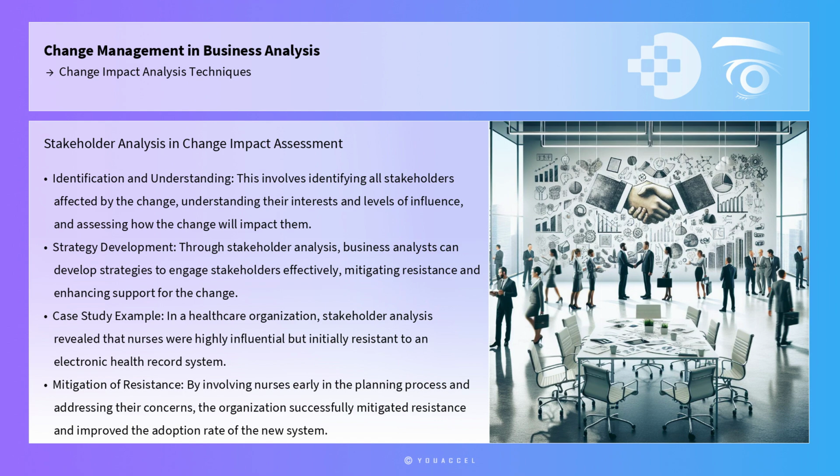For example, in a case study of a healthcare organization implementing an electronic health record system, stakeholder analysis revealed that nurses were highly influential but initially resistant to the change due to concerns about increased workload. By involving nurses early in the planning process and addressing their concerns through targeted training and support, the organization successfully mitigated resistance and improved the adoption rate of the new system.